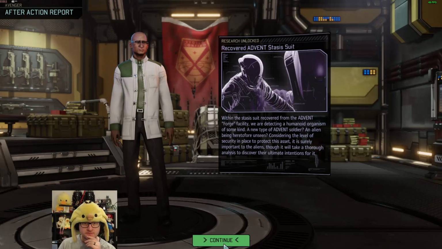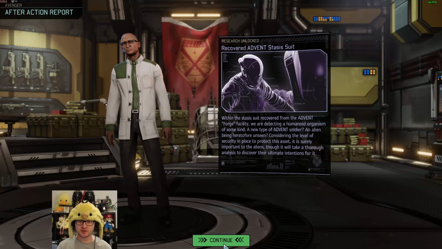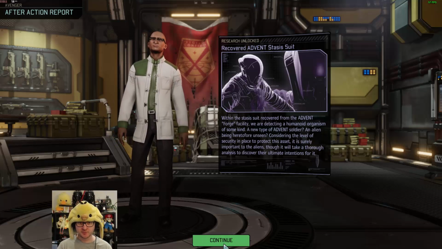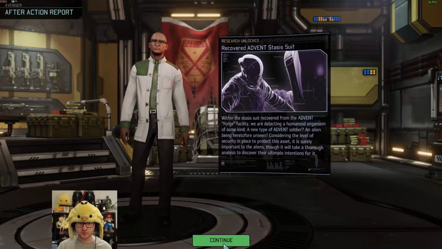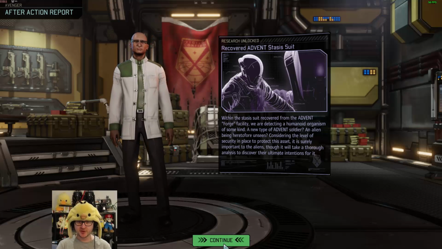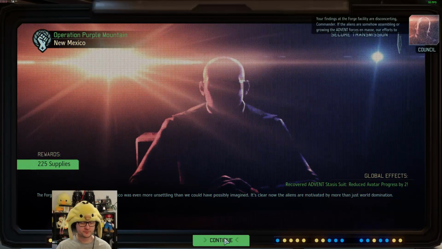All right. Good for you. Within the stasis suit recovered from the Advent Forge facility, we are detecting a humanoid organism of some kind. A new type of Advent soldier? An alien being heretofore unseen? Considering the level of security the place protected this asset, it is surely important to the aliens. It will take a thorough analysis to discover their ultimate intentions for it. Your findings at the Forge.